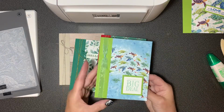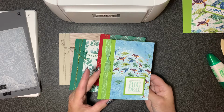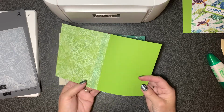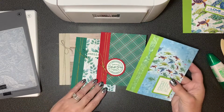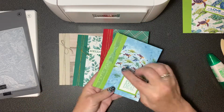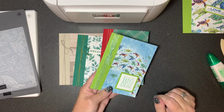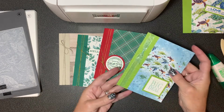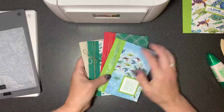And the Whale of a Time paper is one of the other designs that is available as part of the sale. So I made this card too. And you see on a couple of these cards, I did emboss that edge there. So I'm going to show you how to make this card and how to run that through this new Stampin' Cut and Emboss machine. So let me set these over to the side a moment.